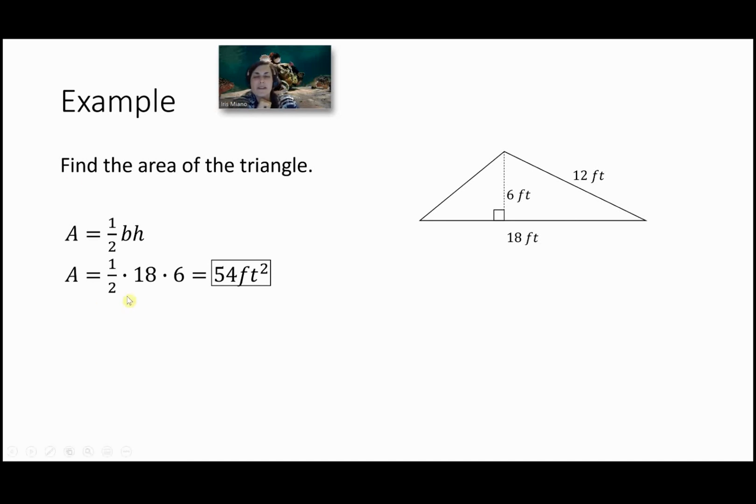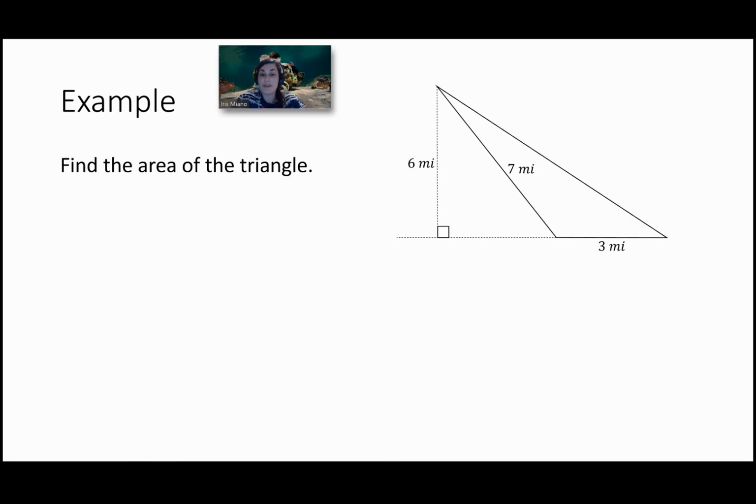So I am leaving a little bit of a detail out with some of the algebra, canceling out common factors. Basically, the way I'm thinking about this is that it's half of 18. I'll take that as a 9. 9 times 6 is 54. So, if you guys ever want to talk in more detail about some of the algebra associated with these homework problems, of course, I'm totally game to help you out with that.